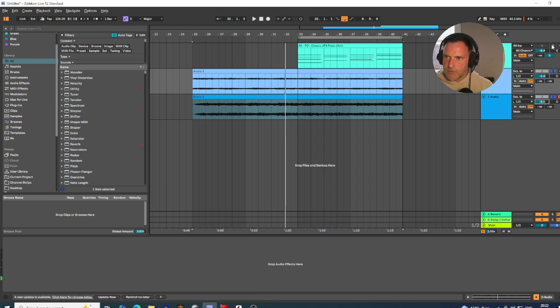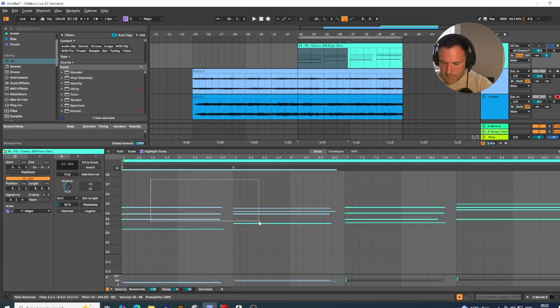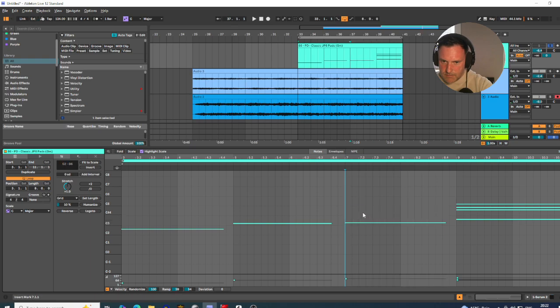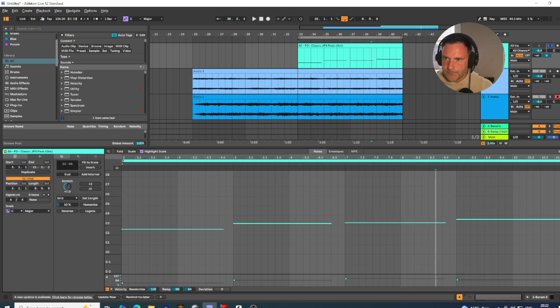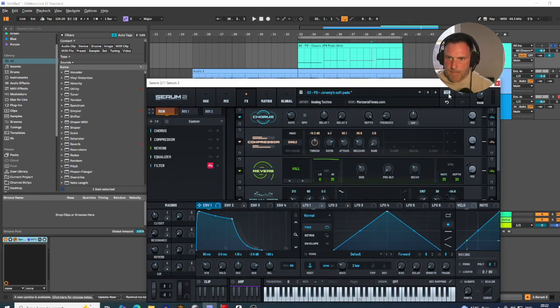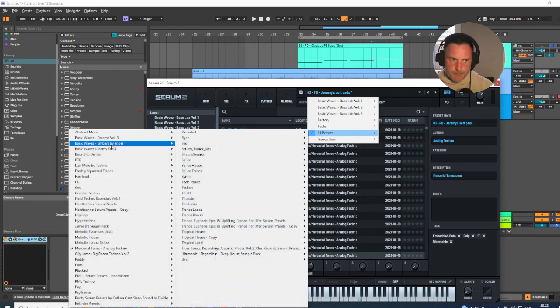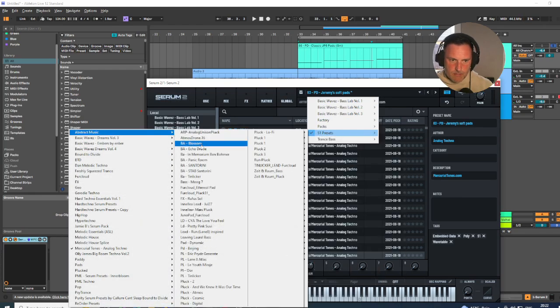So it's starting to sound really atmospheric, and if I go in here now and we take off, and we're just going to use this as a bass. Let's go.